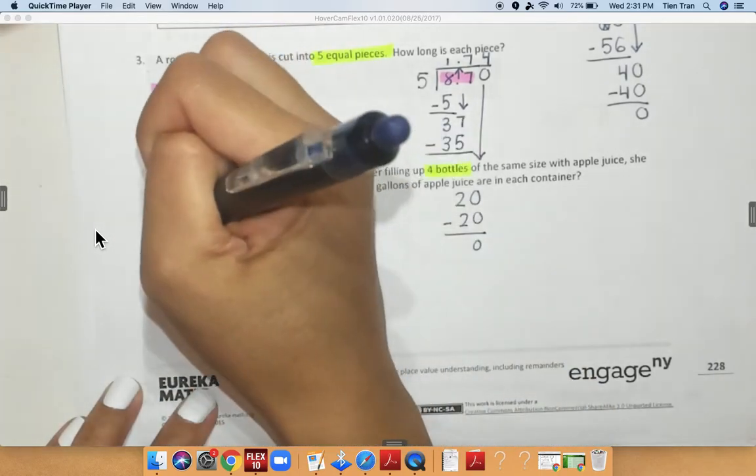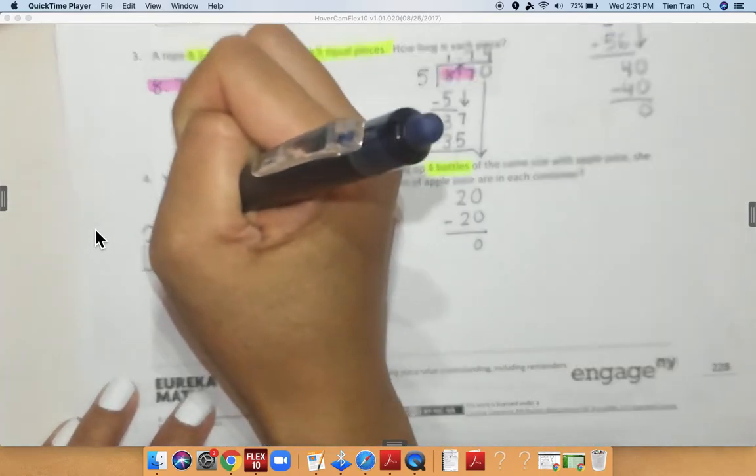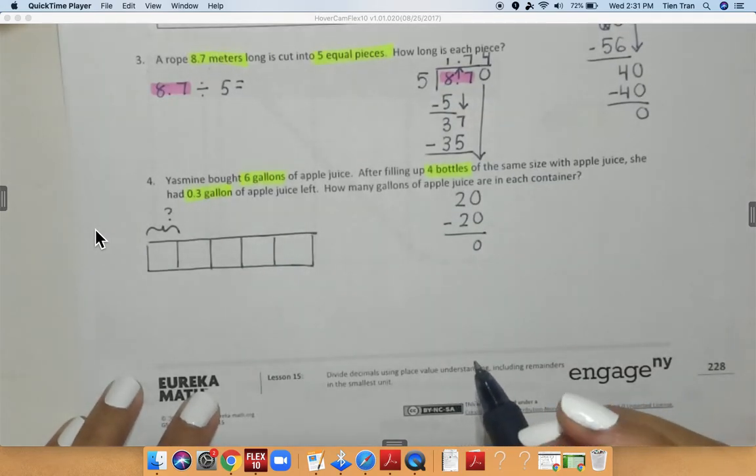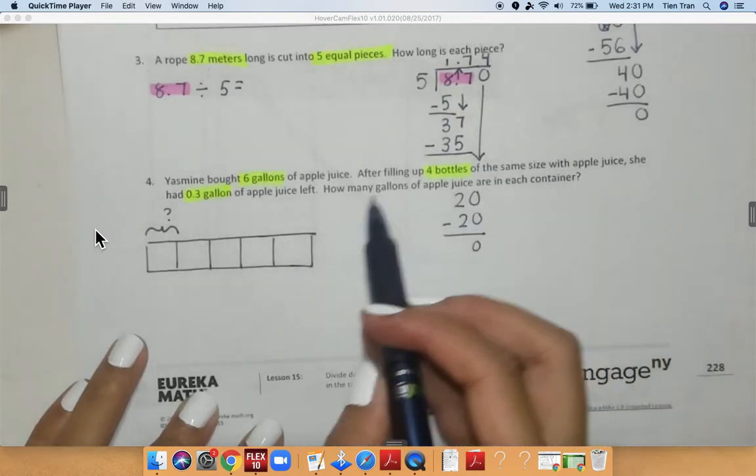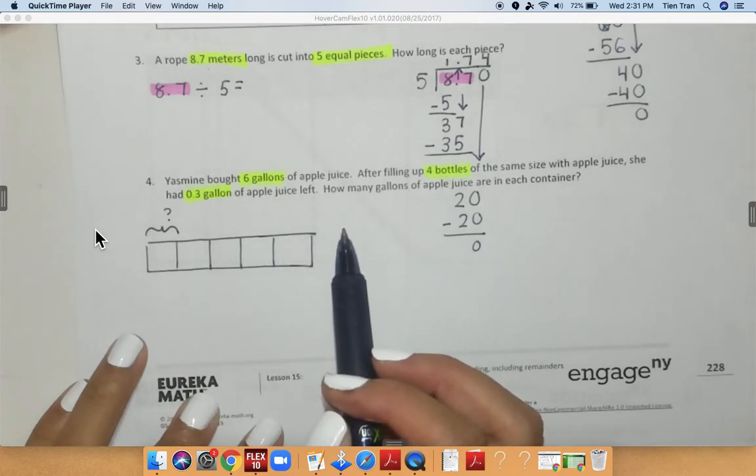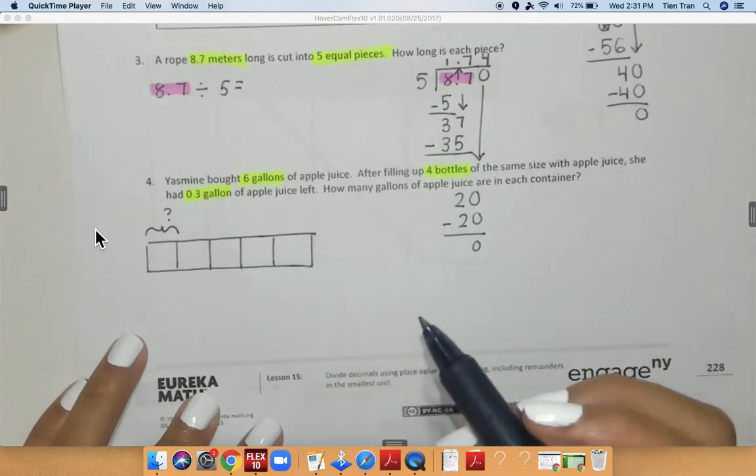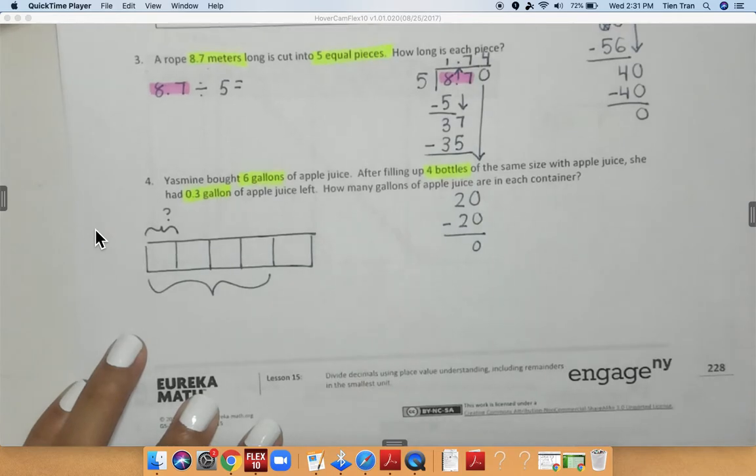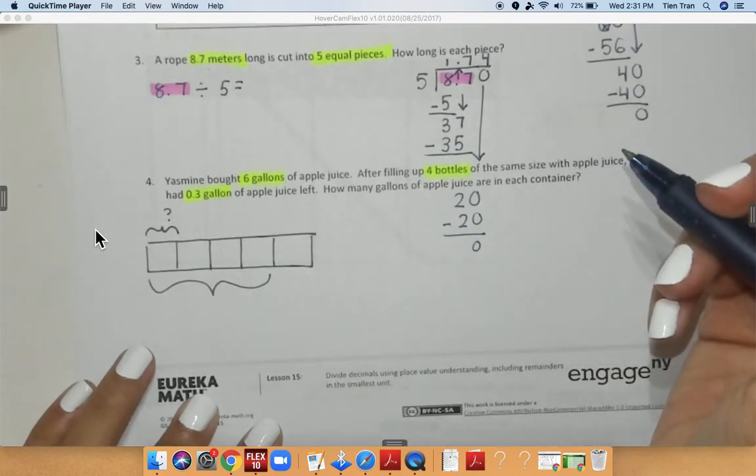I know that we are looking for how much there is for one. And we don't know yet how much there is. Well, we do know that it is about, let's see. So we're trying to figure out this one right here. And to figure that one out, I need to make sure I subtract.